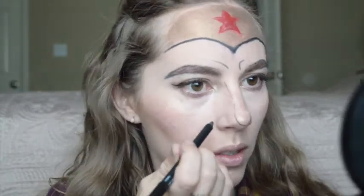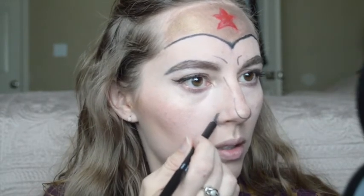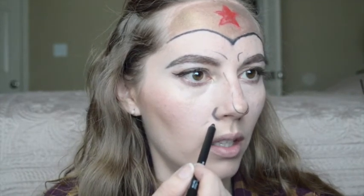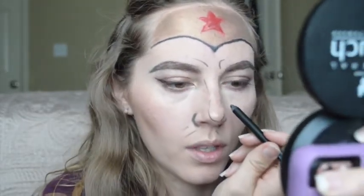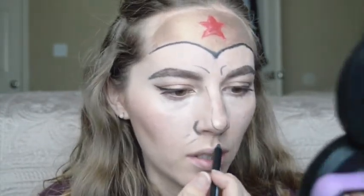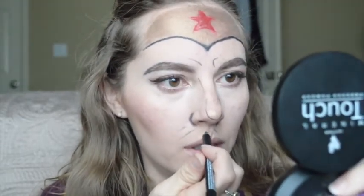And just kind of shapes it a little bit. And then definitely around the curves of the nose, and then right here, and then here. Oh, and then a little bit kind of right here, and then of course outlining the lip on this side. And a little bit on this side.